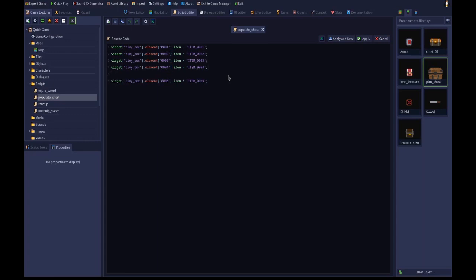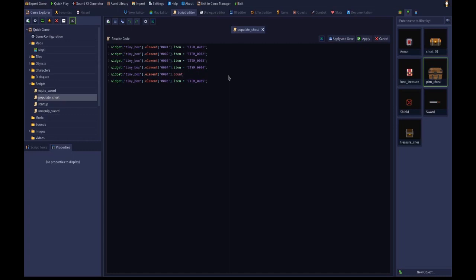To do that, you type widget, the ID, so tinybox.element, and then the element ID. In this case it's 4, because it's the one where we just put the apple in the line above. And you type dot count.